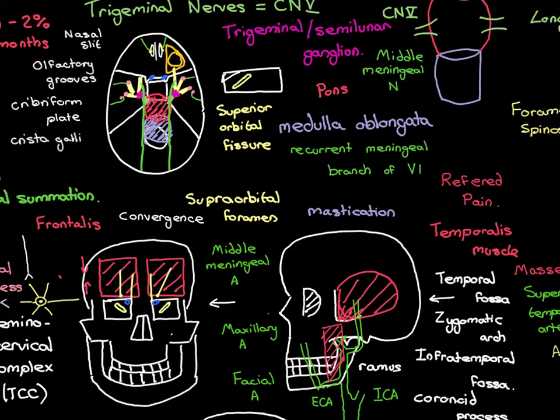Now, where does this artery go? So this is where I'm going to have to change colours, because I want to now go to this picture, and I can't keep colouring them in green because I used green for my innervation of the meninges. So now I'm going back to the more typical colour to show arteries in, which is red. So here come the middle meningeal arteries through the foramen spinosum, like so, and they're going to go laterally.